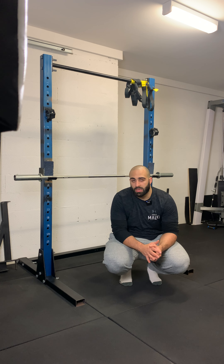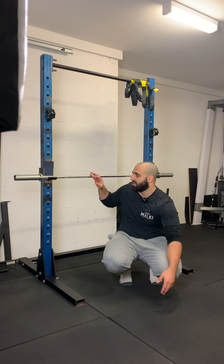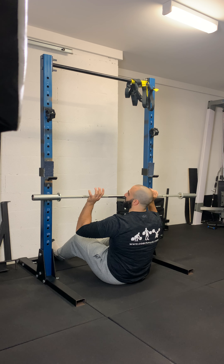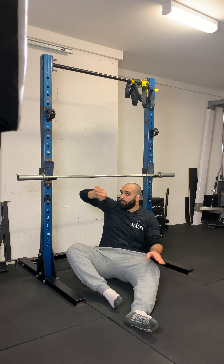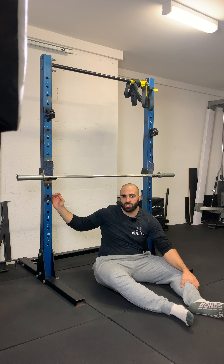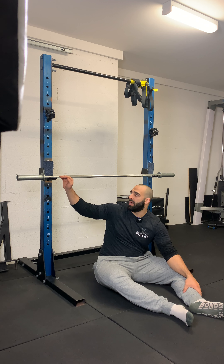Archer inverted rows using the squat rack. When it comes to the setup, we want to make sure the force we're applying is pulling into the rack. If you lean back, the bar rolls away from the rack and you're at risk of it slipping out and falling back. Instead, face the back side of the rack so no matter how hard you pull or how much movement you cause, the bar has nowhere to go — it's stuck in that position.